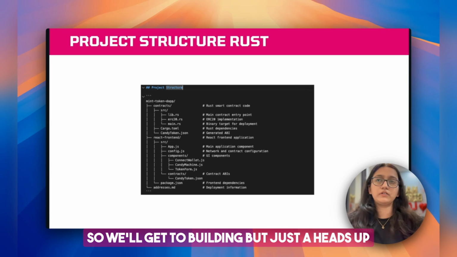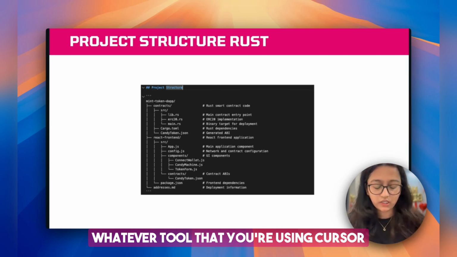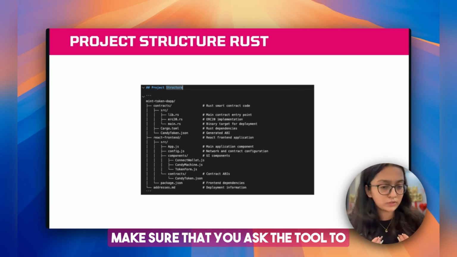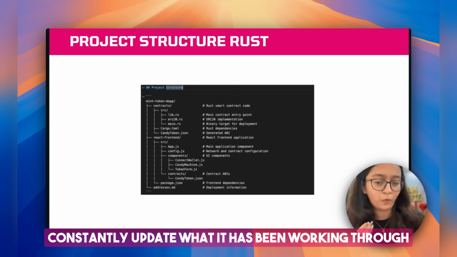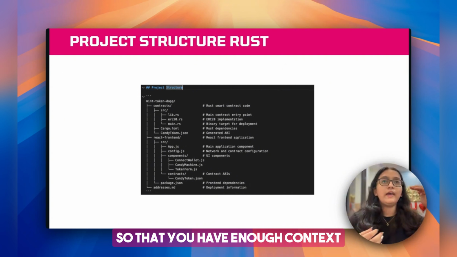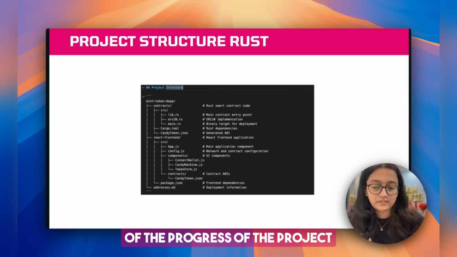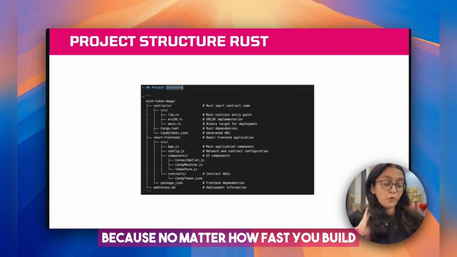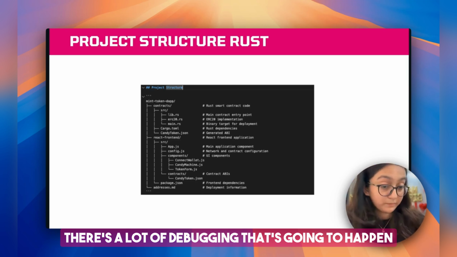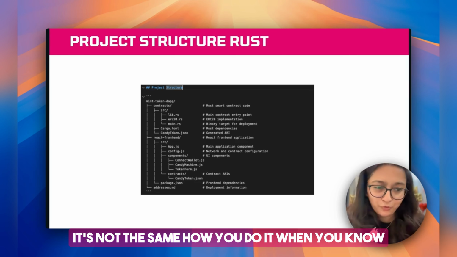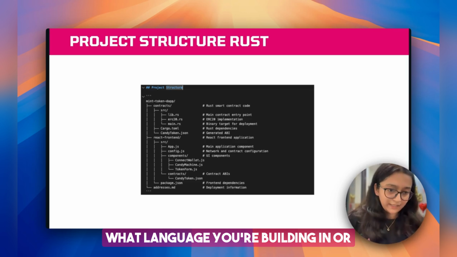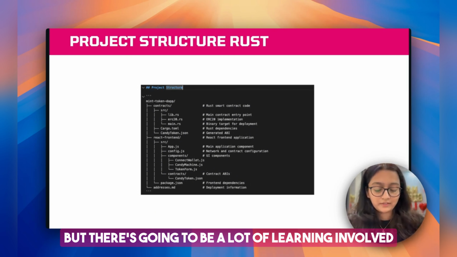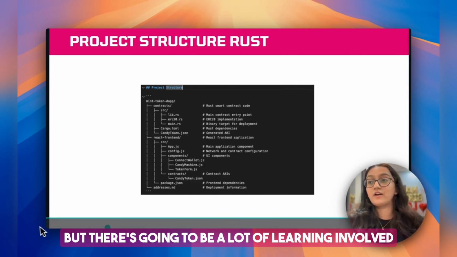So we'll get to building, but just a heads up, whatever tool that you're using, Cursor, Windsurfer, any AI tool, make sure that you ask the tool to constantly update what it has been working through so that you have enough context of the progress of the project, as well as you can take some time and understand what it is doing, because no matter how fast you build, there's a lot of debugging that's going to happen. It's not the same how you do it when you know what language you're building in, or that rush of you building just the next billion-dollar project, but there's going to be a lot of learning involved.